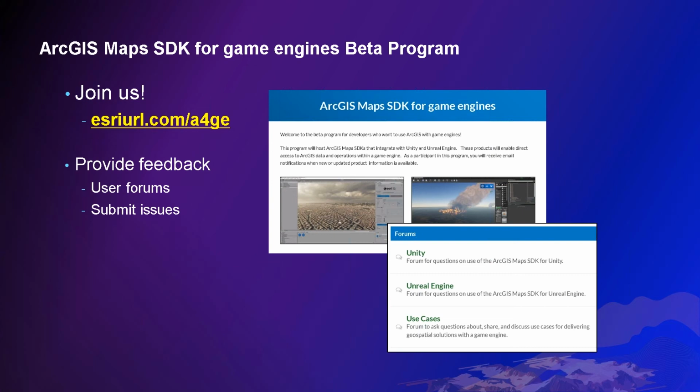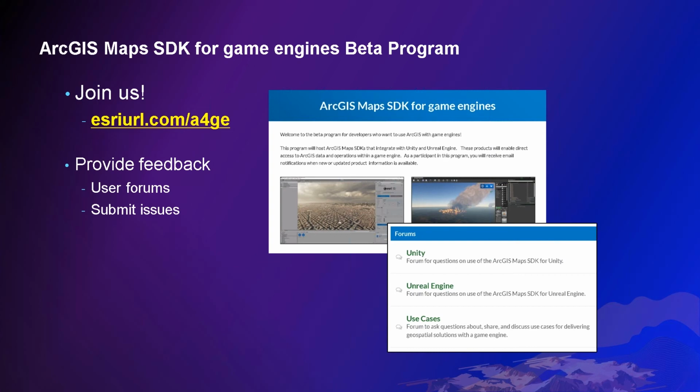The key is that some of those data sets are fairly complex, like I mentioned in my previous slide. So you're not going to be able to create a reader and a renderer for that very easily, and that's where we want to do the heavy lifting for you. When you're working with things like our I3S specification or PBF coming back from a vector tiled layer, there's some complication there, and that can be quite complex to handle on your own.